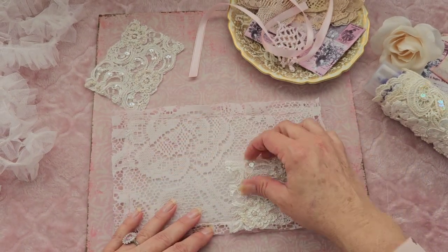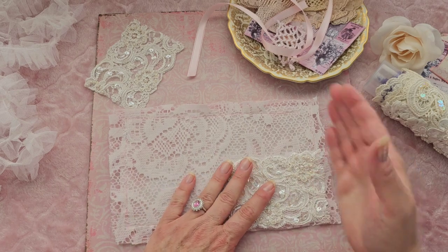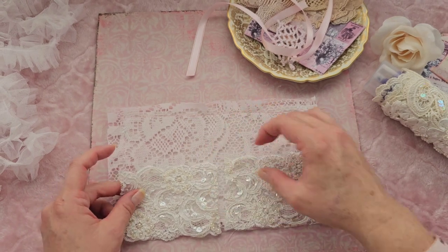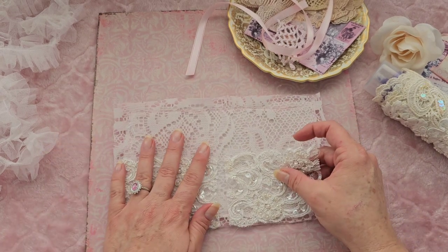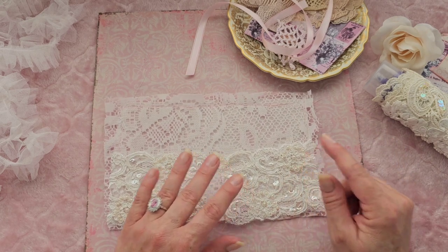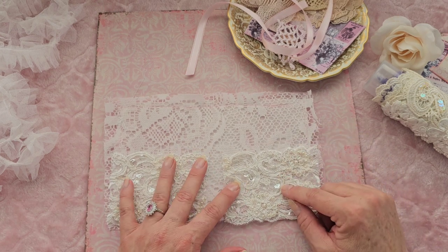So if we put, because we could actually glue the lace on top of the pocket there, the applique pocket. So if I put that there and there, that's about right. That's perfect. So I wanted the applique to go along with the journal. So I could have sewed this in, but it's okay.